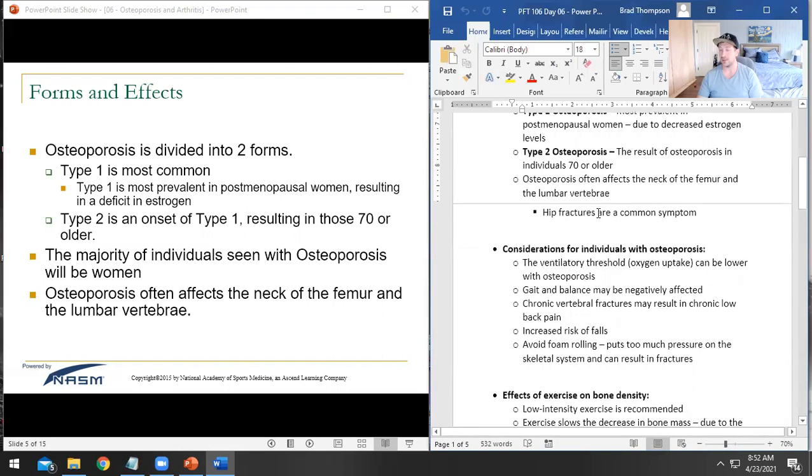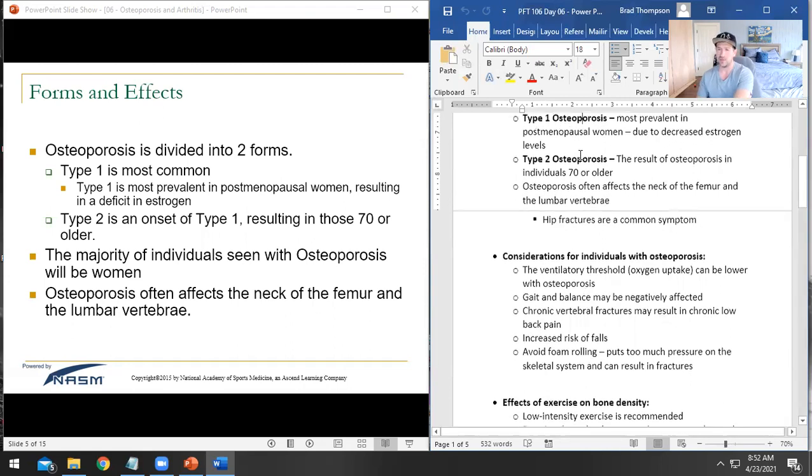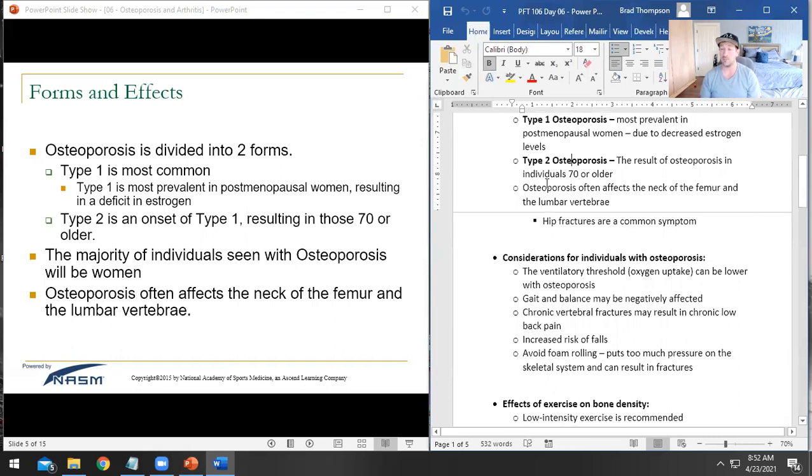Now, there are two types of osteoporosis, kind of similar to diabetes. You're going to have type 1, which is the most prevalent. This is the type of osteoporosis that you are going to find most commonly in postmenopausal women, due to the fact that they are going through menopause and reducing the amount of estrogen produced by the body. We have to remember that our sex hormones, testosterone, estrogen, progesterone, DHT, are designed to interact within our body to signal growth and maintenance of tissues. So in women, a decrease in estrogen results in a decrease in the calcification of bone. That can be very common, and it's definitely something we need to keep an eye on. That's why we see it so much more commonly in our female clients.